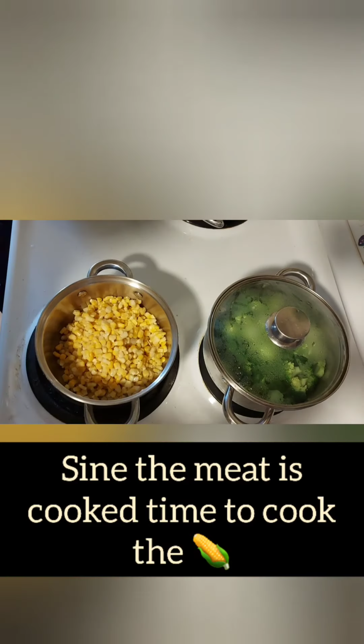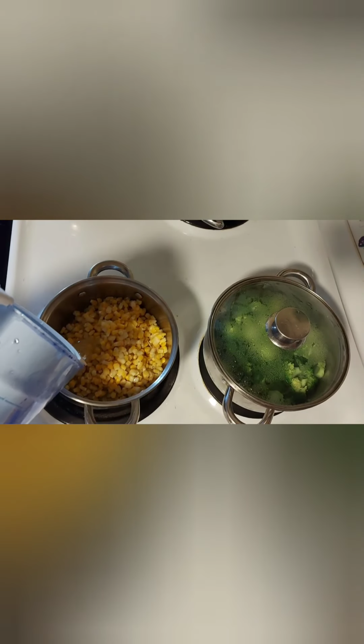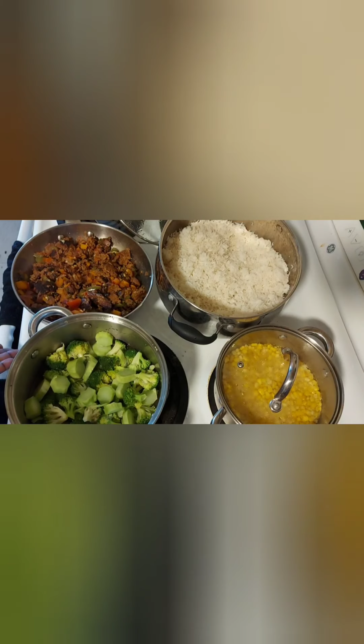And as you can see, there's the corn. And once the corn has boiled up properly, then we shall eat. So everything cooks a little faster and better if you cover it. And there they are. Everything is prepared.